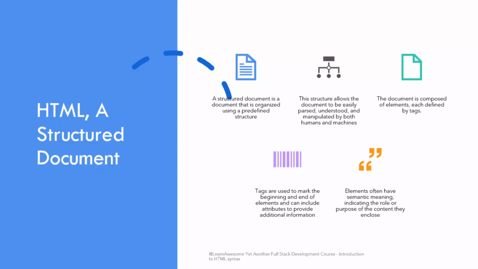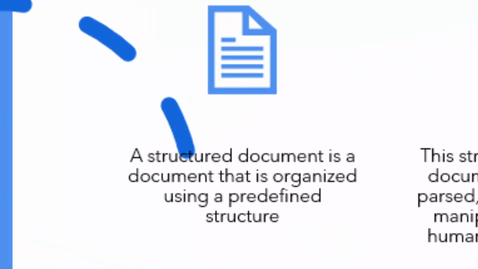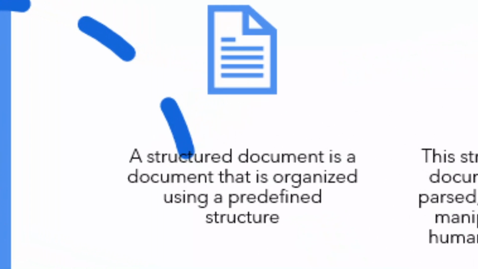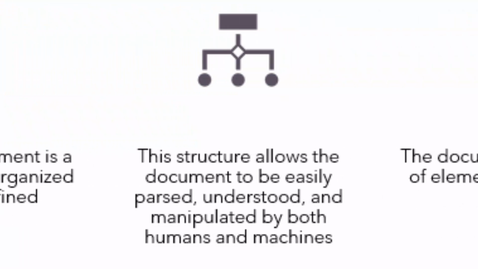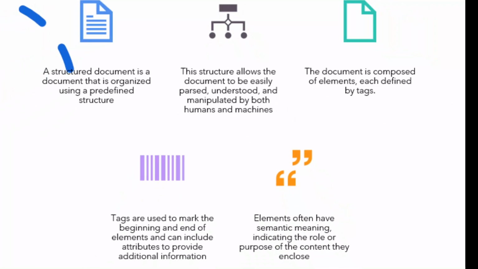This description essentially means that HTML is a structured document. But what does a structured document mean? Well, a structured document is a document that is organized in a way that its content is divided into clearly defined sections or elements, each with a specific purpose and meaning. The overall structure of such documents is predefined, which helps readers, both humans and machines, to know exactly where to look for information, how to interpret each section, and what to do with the contents. The content of such a document is generally organized in a hierarchical manner, often using nested elements. Element boundaries are defined using something called tags.